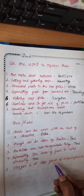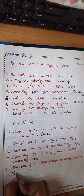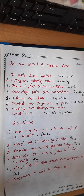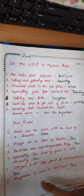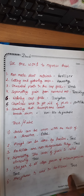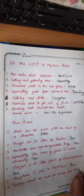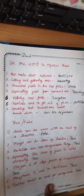Fifth: vinegar and oil stop the growth of microorganisms — this is true, as adding vinegar or oil prevents microorganism growth. Sixth: phosphorus is used in fertilizers — this is true; in NPK fertilizers, P stands for phosphorus. Seventh: tractors cannot be used for sowing seeds — this is false, as tractors can be used for sowing seeds.